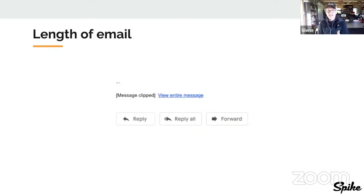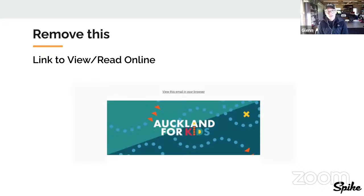So I would always start from a nicely designed template. We use the hybrid templates that we can drag and drop around, and it's the lightest code possible. But I see this a lot, and I feel like it's pretty easy to not do it. So removing this, to me, is a waste of space. It's pretty easy to remove in all email platforms, and you need to get rid of it.